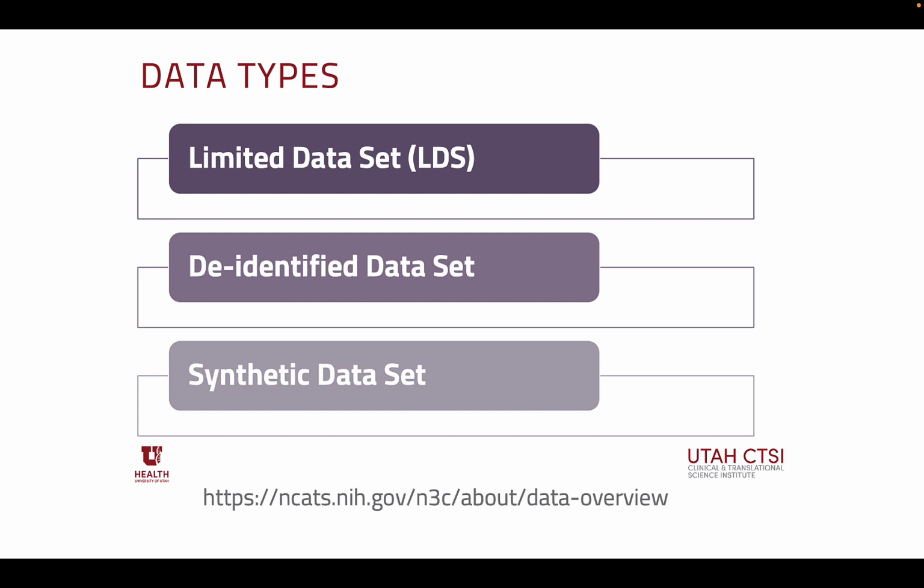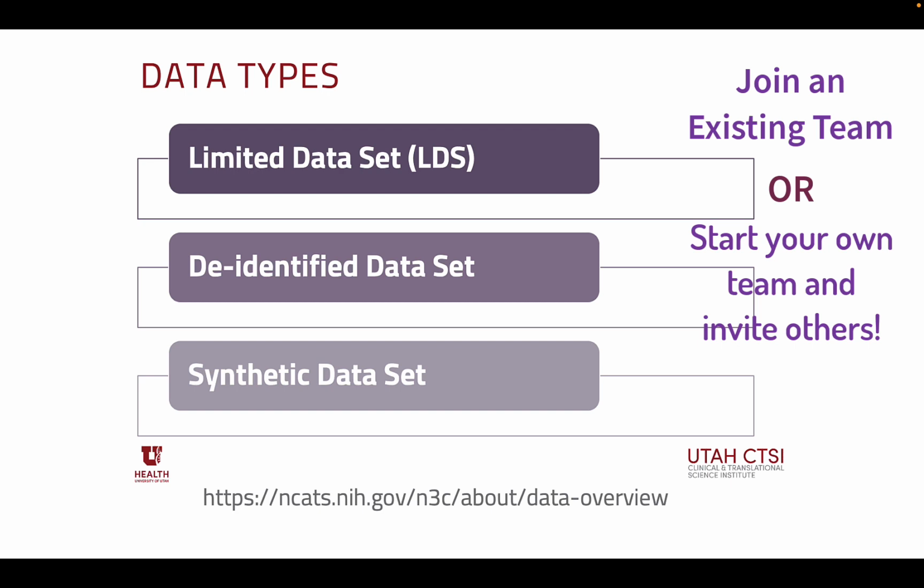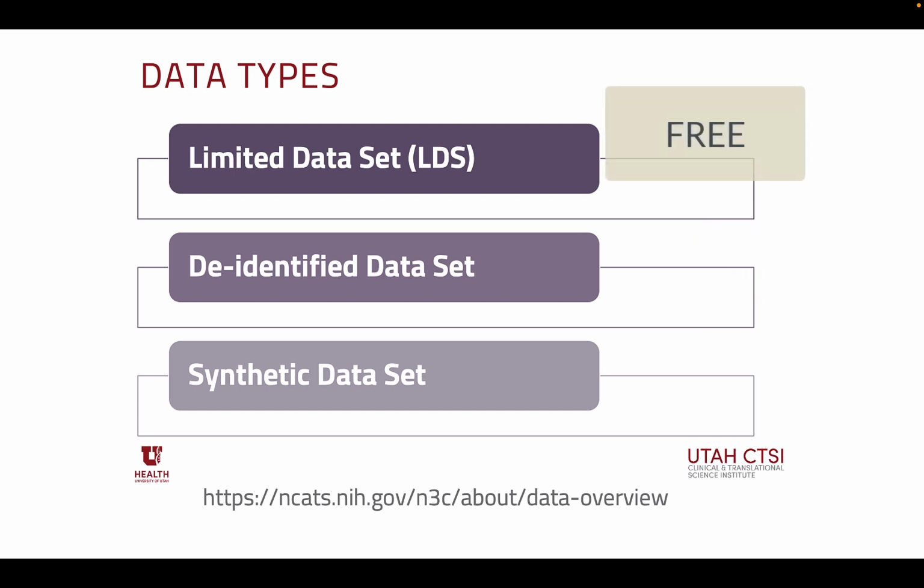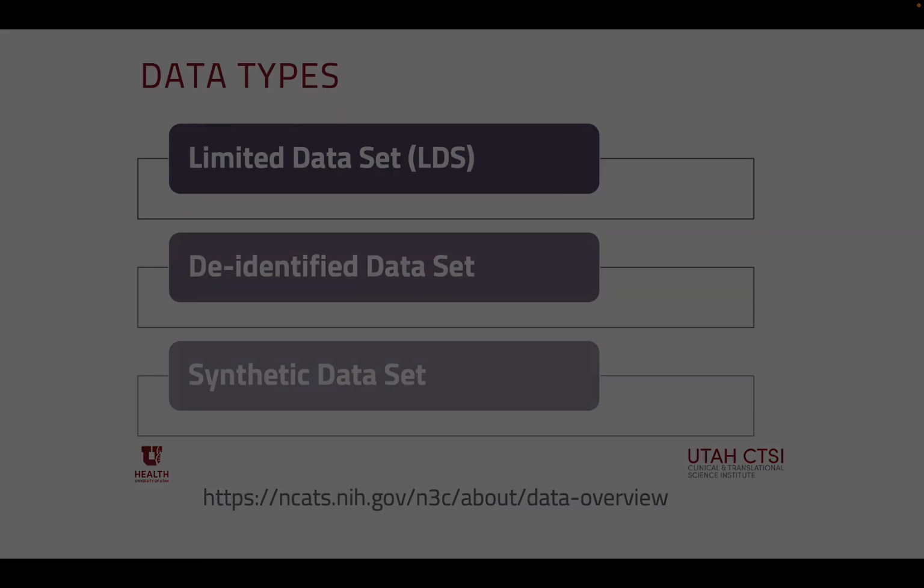The enclave is a great resource for those researchers who are working on any COVID-19 related research. Collaborative team science is central to the N3C's mission. Researchers work in teams by either joining an existing team or starting a team and inviting other researchers and scientists. This is a free resource to University of Utah researchers.